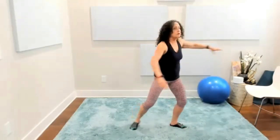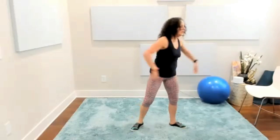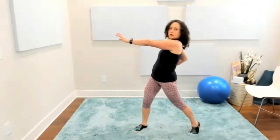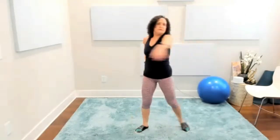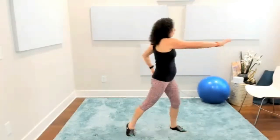Reach, back. Now let's do singles with a bit of attitude. You ready? Reach, switch, reach back. So I'm leaning back as I go. I'm leaning back, getting a stretch on that hip flexor, and reach it back, and lean back just a little, and lean back, and lean. How about one more time each side? Reach, and reach. Come right to the center.